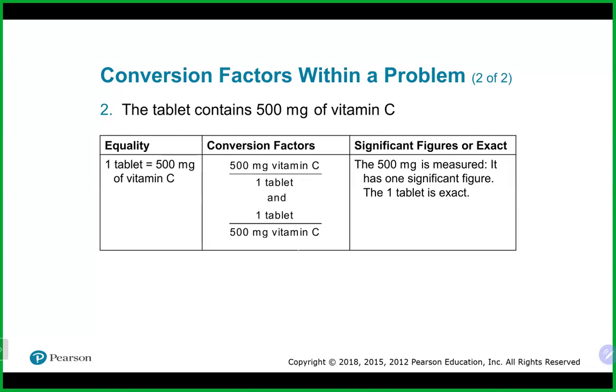Example, if you had a tablet that contained 500 milligrams of vitamin C, we could also turn that into a usable conversion factor. That means, again, in one tablet, you would have 500 milligrams of vitamin C or 500 milligrams of vitamin C is in one tablet. In this particular case, again, because this is specific for this problem, we would have to look at that measured value of 500 the way it's written. And in this particular case, because there's no decimal point, it would carry one significant figure when we're doing our calculations. And that probably, I would imagine, would be the one that would determine how many places you should go to for your answer.